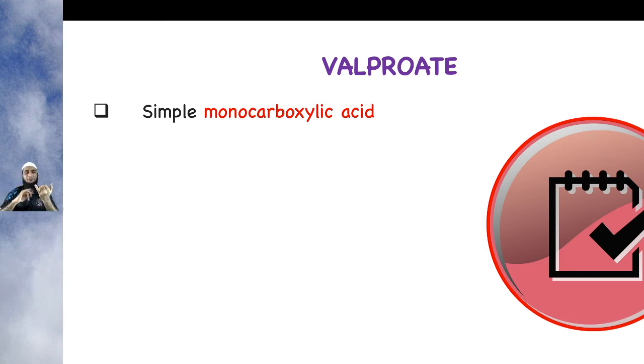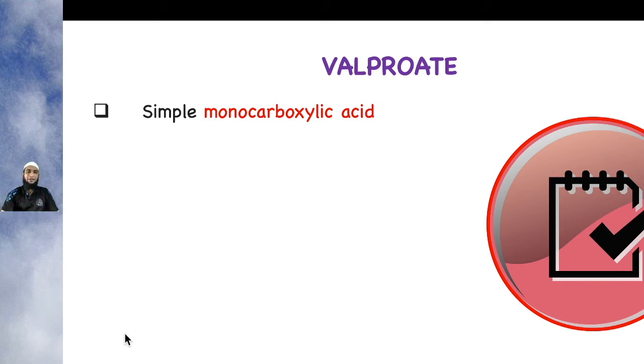Then we studied the adverse effects. It produces adverse effects like dizziness, ataxia, and very severe mental and motor disturbance. If you want to avoid dose-related toxicity, you need to titrate the dose of carbamazepine. You can start the treatment with a low dose and then gradually increase the dose. So this is all about carbamazepine.